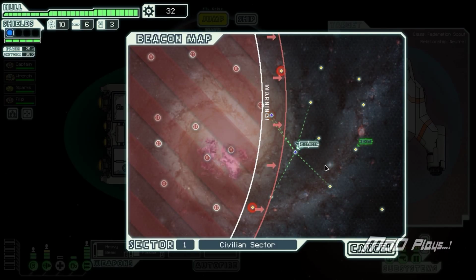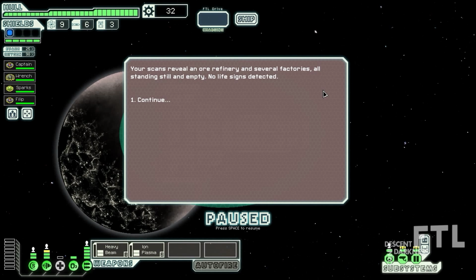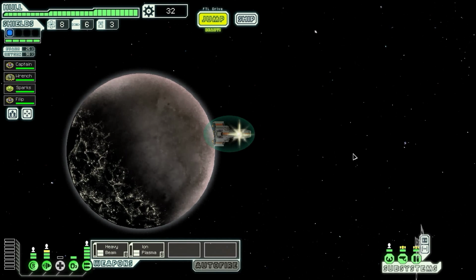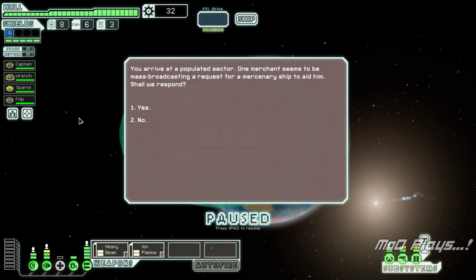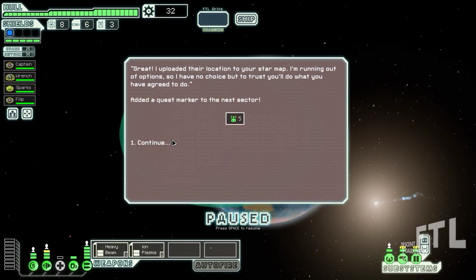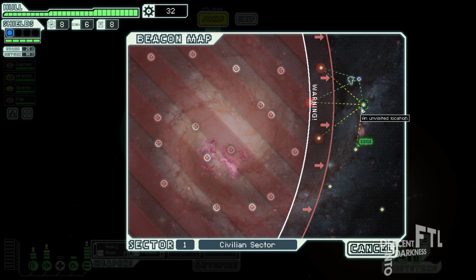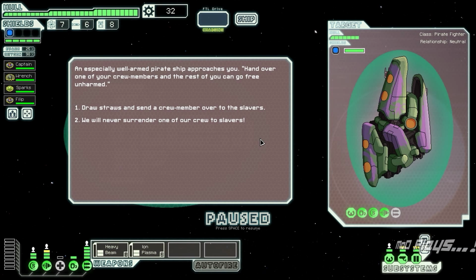Exit. Let's try and zigzag across towards the exit. Why not? You'll scan nothing. You arrive at a populated sector. One merchant seems to be mass broadcasting. Let's respond. Quest marker. Boom. Running a little low on fuel for my liking.